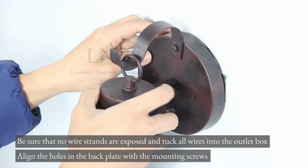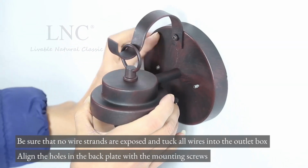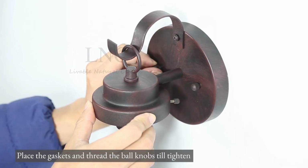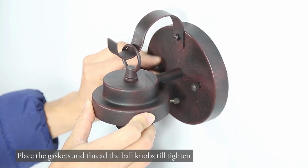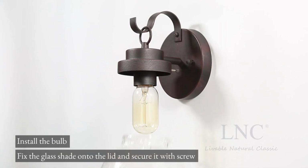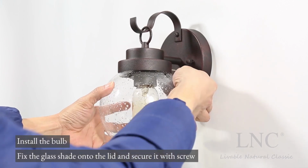Align the holes in the back plate with the mounting screws. Place the gaskets and thread the ball knobs till tight. Install the bulb. Fix the glass shade onto the lid and secure it with screw.